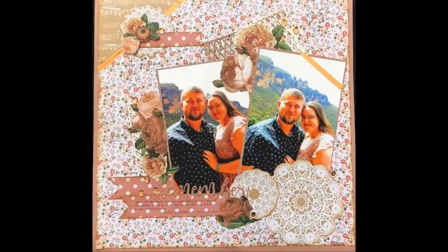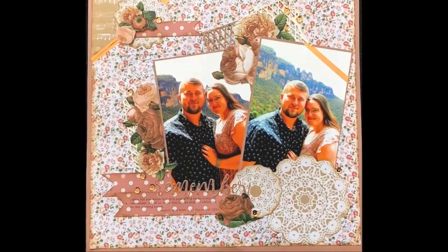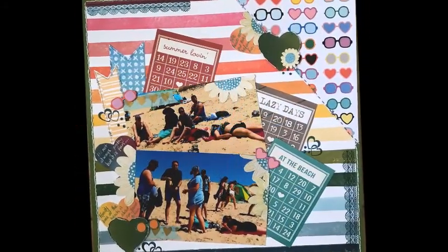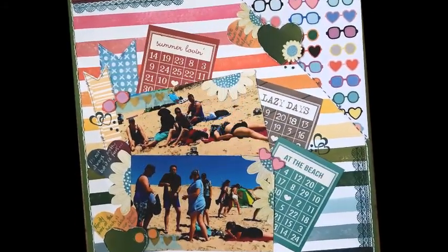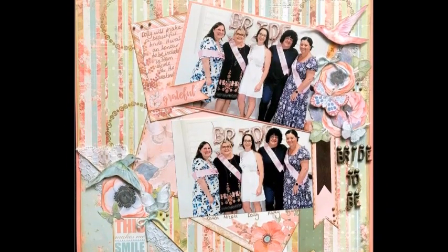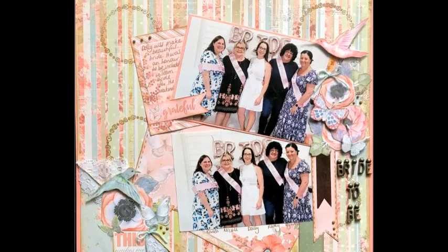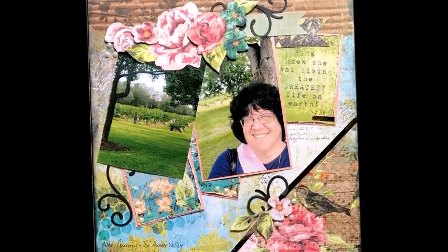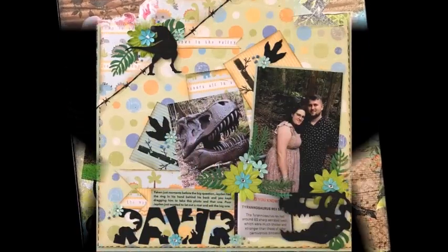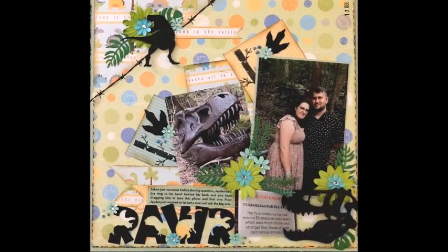Here are the 5 layouts. This was my original one following exactly the same. This one I'm not so happy about, but it's a beach one, following with a bit of a turn. This one here was a pretty one, using the same concept, same sketch. And then this one here was on the same process, using different papers. And as you can see, this is the one we're going to look at today.